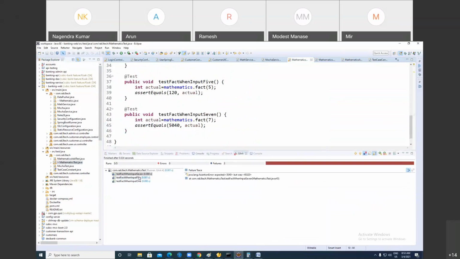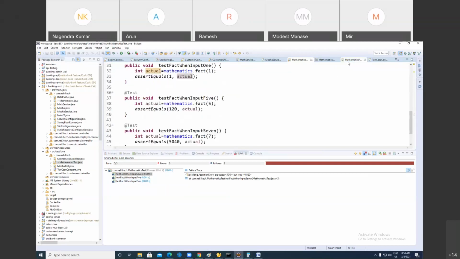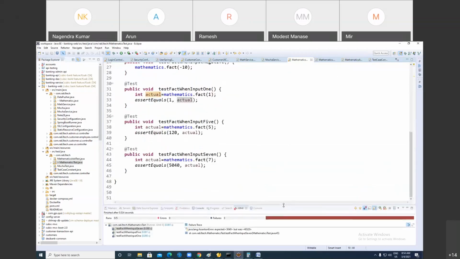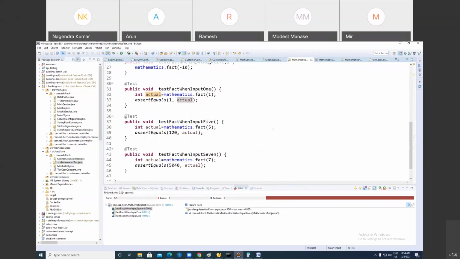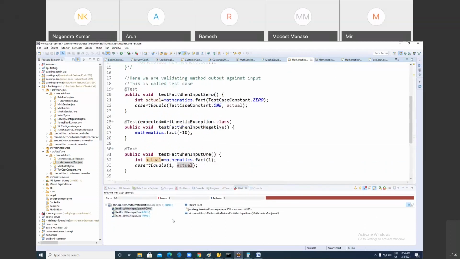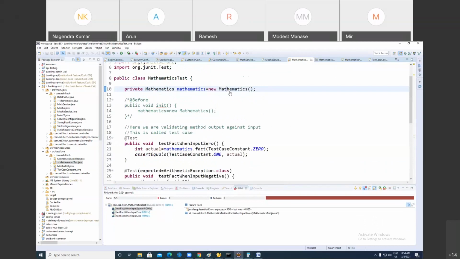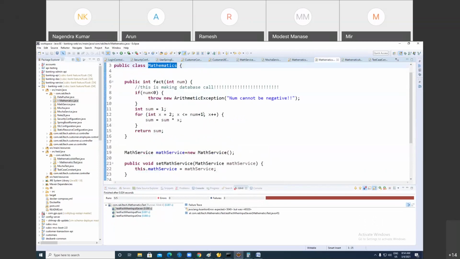Oh, you see, it is failing. All failed. What happened? It means I did some blunder. I'm not supposed to make any mistake, right? So you got the benefit. If you make some code change by mistake or knowingly, it will show you the impact of it. It means whatever changes I have done, I'm not supposed to do; that's incorrect. You got the purpose of it?